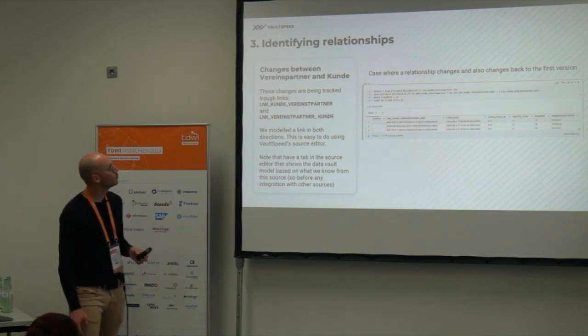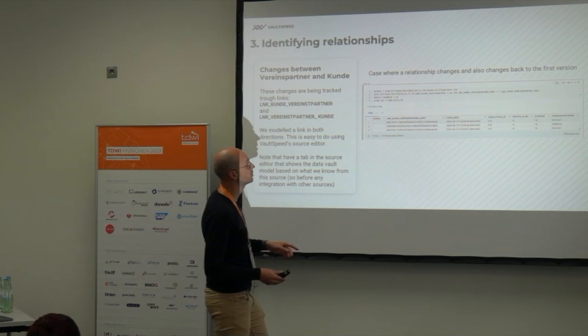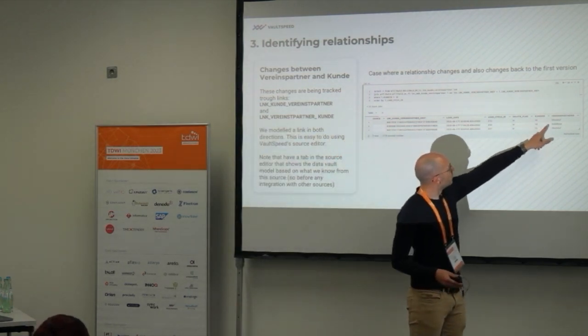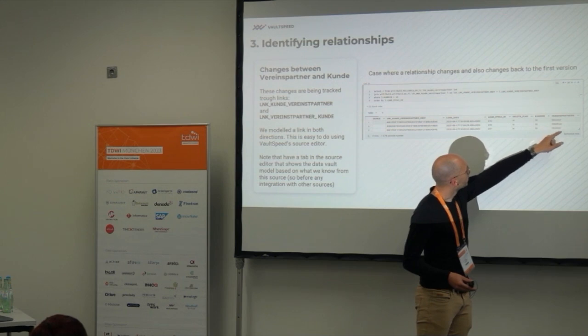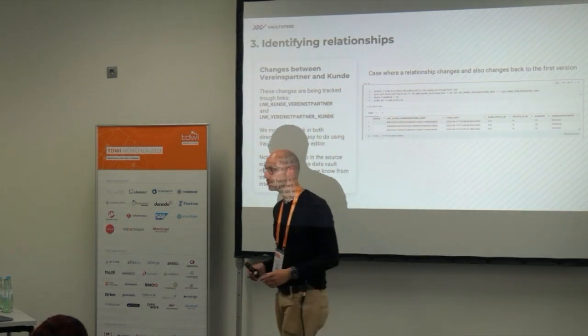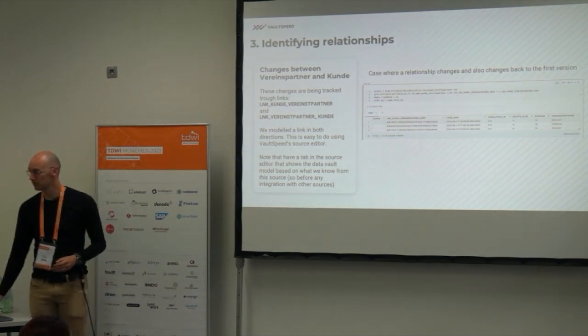And then one more thing there. This is a case where the relationship changes. So this customer number 16, first was part of the Glück auf partner, and then went to Volle Rosa to go then back to the first one. Apparently the grass was not greener on the other side.